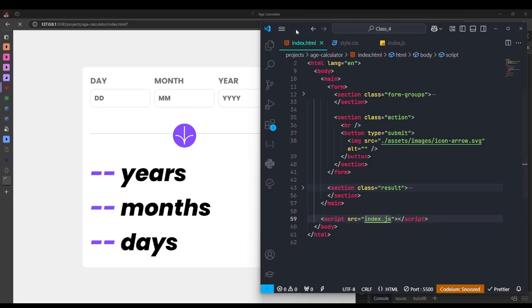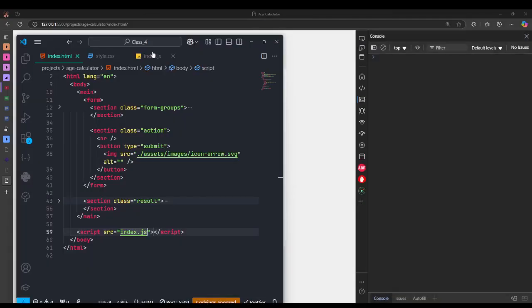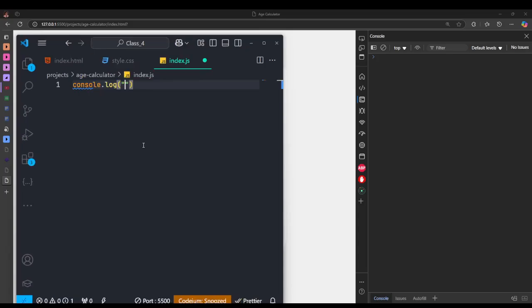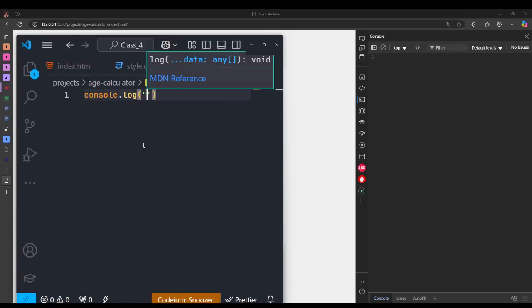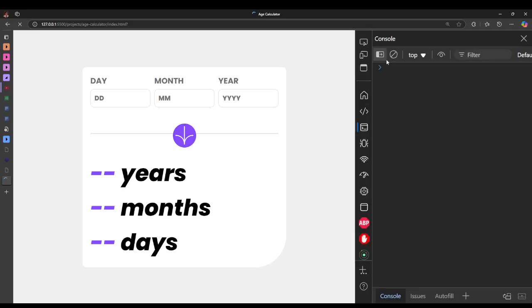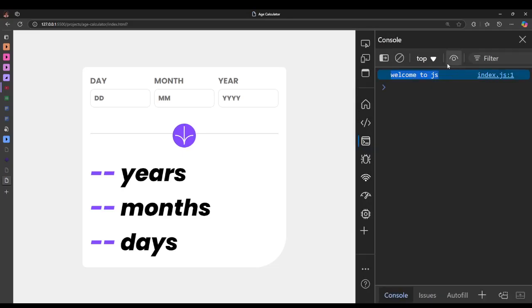If everything is working correctly inside our index.js, we can use console.log to see that our JavaScript has been connected successfully. So here we can just say welcome to JS. Save. If you can see this in the console, it means it is working correctly. And as you can see, we have the message printed out there on the console.